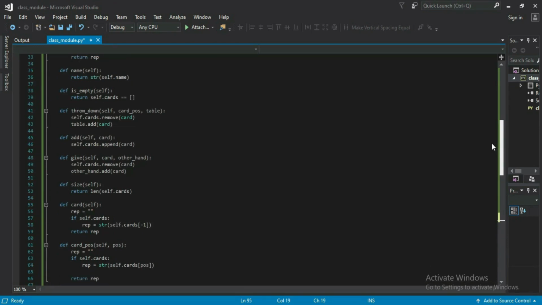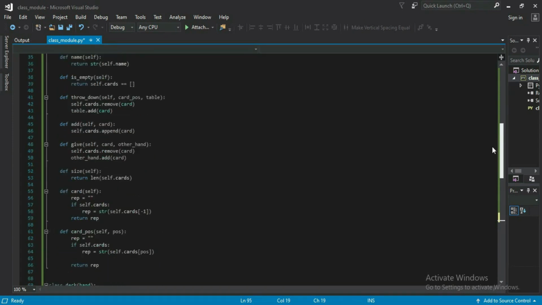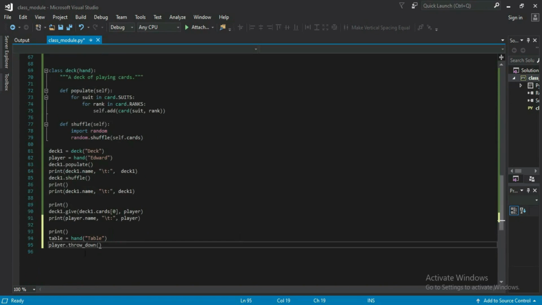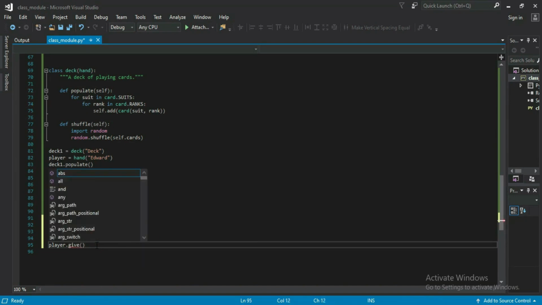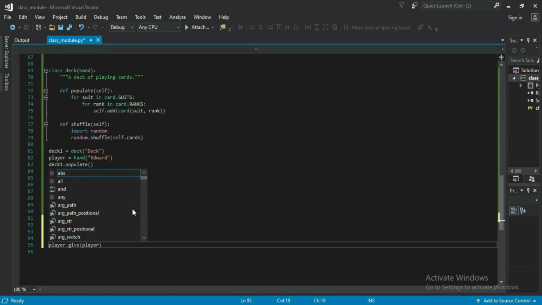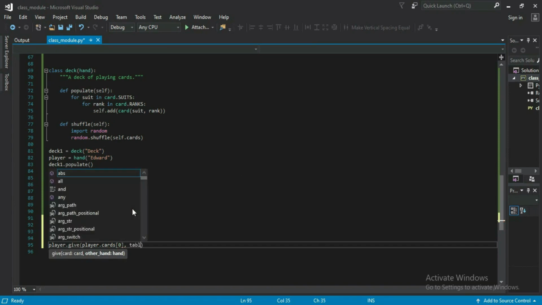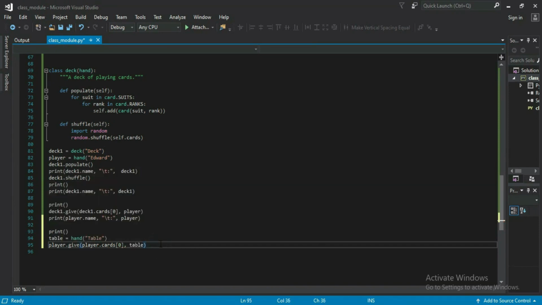Yes, we also have to say self card position. Oh, I think we just have to say give. We use the same feature, give. Self.give. So I have to say player.cards position 0 because that's the only card. Then you set the target to table and run it.